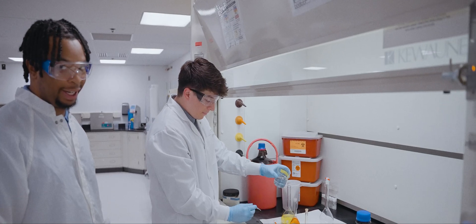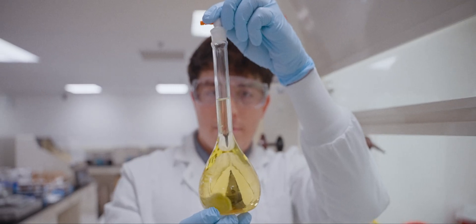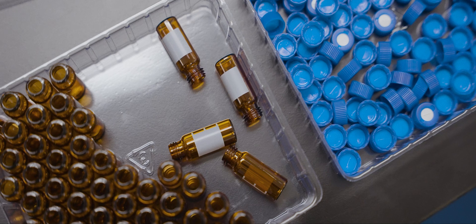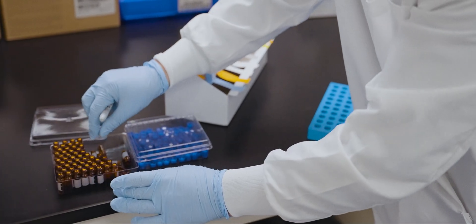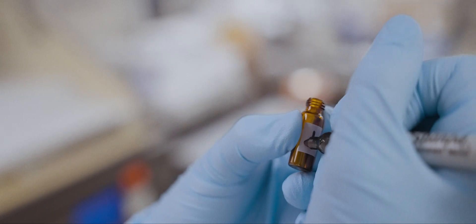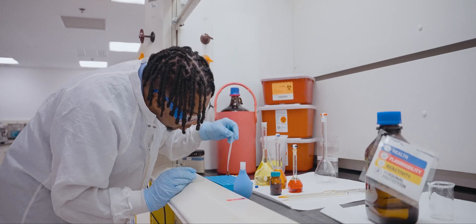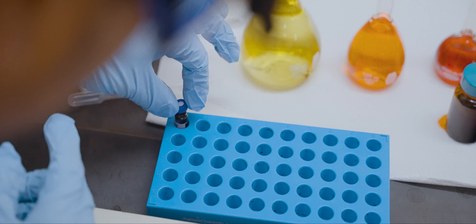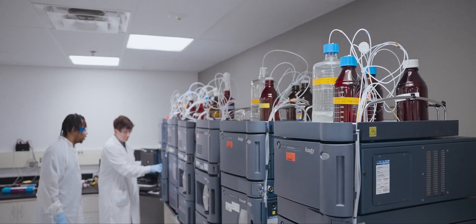That looks like apple juice now. We'll put these in vials for the chromatographer to actually analyze the sample. I'll put 'J for Juice' on this sample — that's me, got my own sample. Then we'll put it on the chromatographer and it'll analyze the sample for minocycline and rifampin.